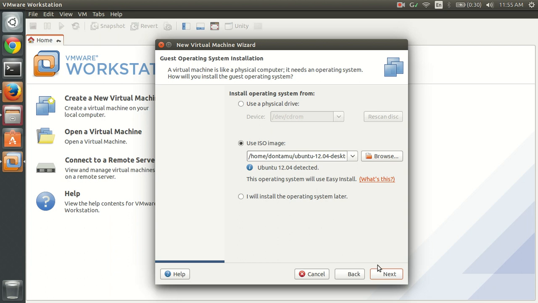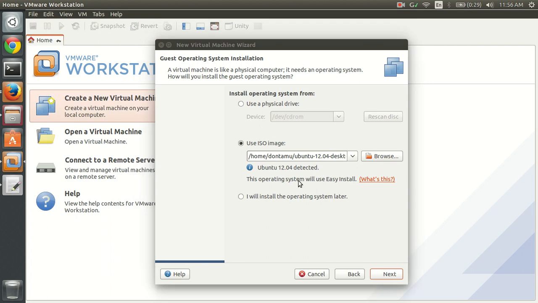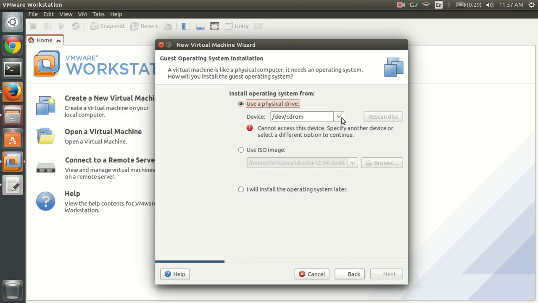Now you need to give the CD drive or ISO. If you have your operating system CD, you can insert the CD drive and it will take the drive. But currently I don't have any CD drive.